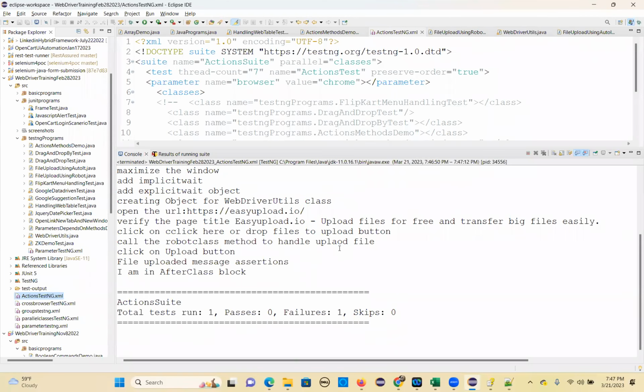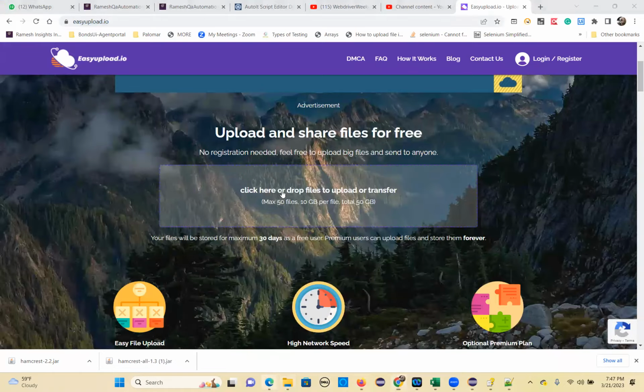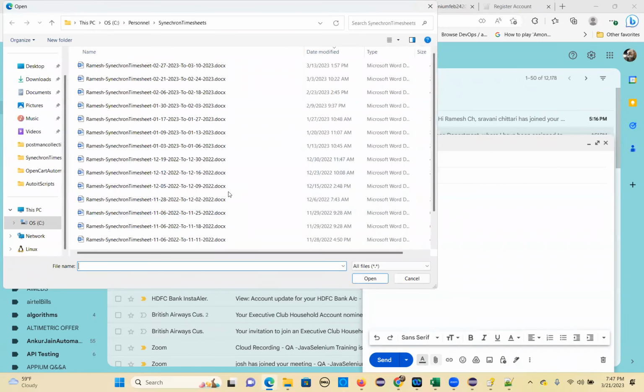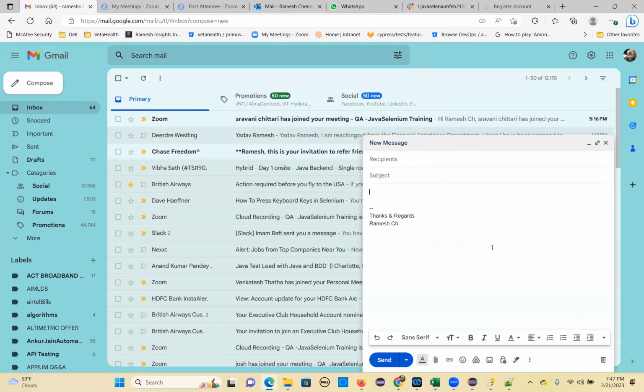But sir, there is no direct option in Selenium. There is no option at all. If there is a edit box to type the path. So in the Chrome, for example, you see in the mail, do you have a direct option? See, do you have any type option here? You have to click this pin icon, then you will get a window. Window, if you get, there is no handling option in Selenium. Windows are not handled by Selenium. Are we good? So that's the whole concept.